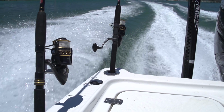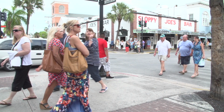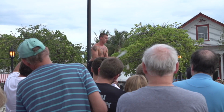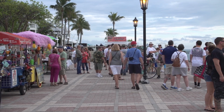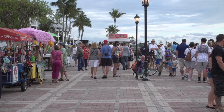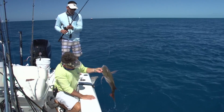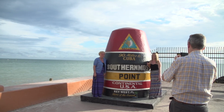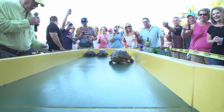The first day out to try to get a show, and we're highly successful. You know, what else do you do when you're in Key West? You do the touristy thing. You get down there, you check out Duval, Mallory Square, and we had a great dinner in store as well. Walking around Duval Street, you see the lure of Key West for a lot of people. It's not just the fishing and diving. This is the kind of place that you could come with your family. You could spend a day out on the water and then take a day off and spend the whole day walking around Duval Street and taking in all the sights.